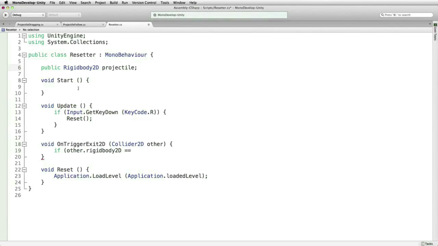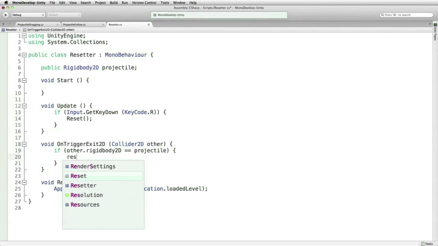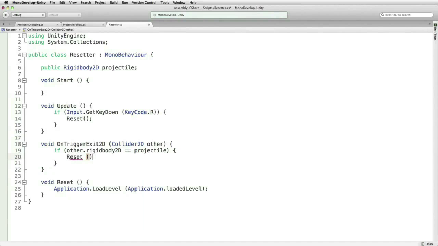So we have this reference to the projectile. If the other.rigidbody2D is the same as our projectile, then what do we do? Have we seen this before? We call reset. So now we've got two ways of resetting the game. We do it manually when we hold down the R key, or when the object leaves the game. When it leaves that gameplay area, we reset the game.